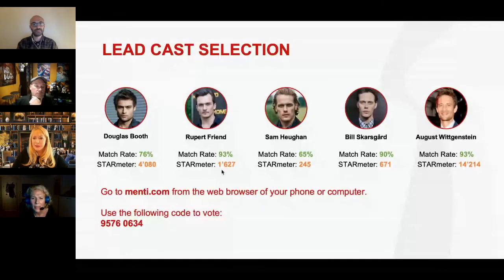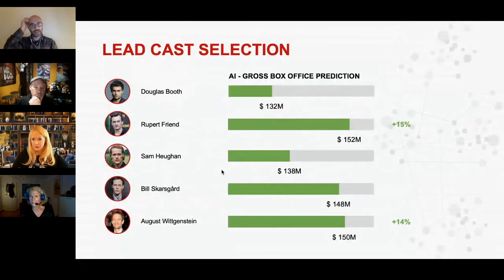August the 2nd and 1st is Rupert. All right. And if we look quickly at AI results, as I mentioned, the producer selected this cast as a short list. Now we put this also into the system to see how they impact financial results, like as a US film, for a US audience. Here we have gross box office predictions.